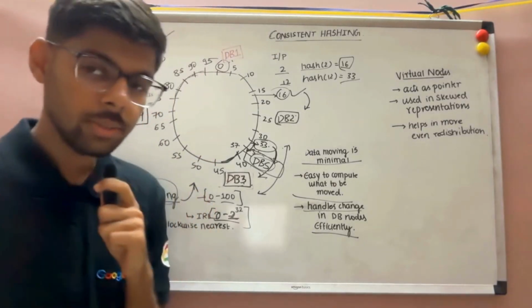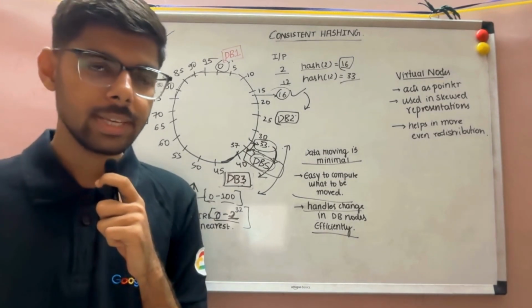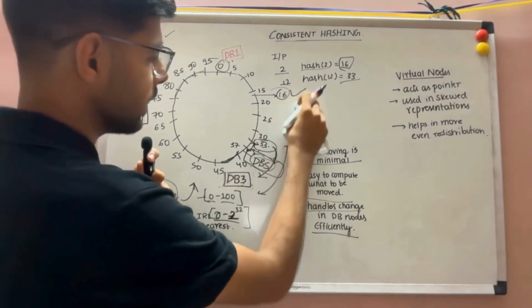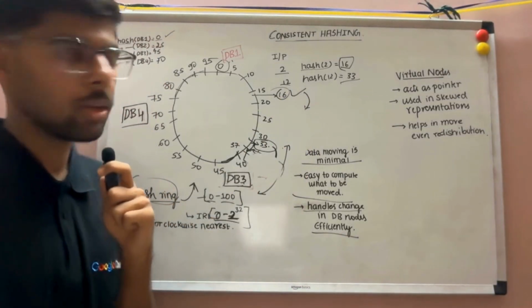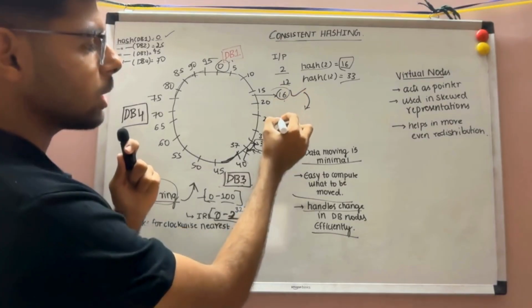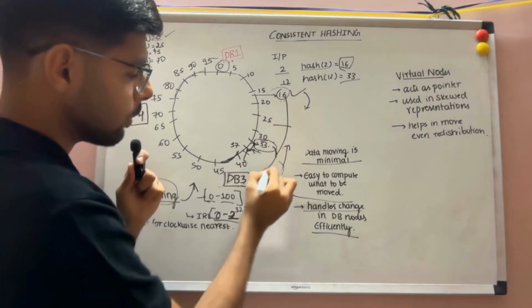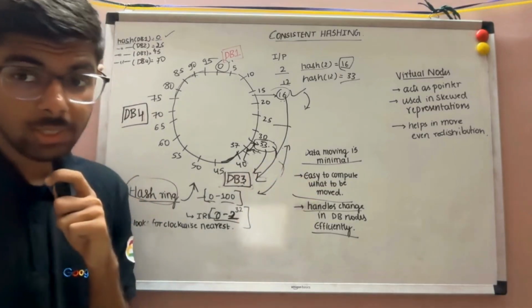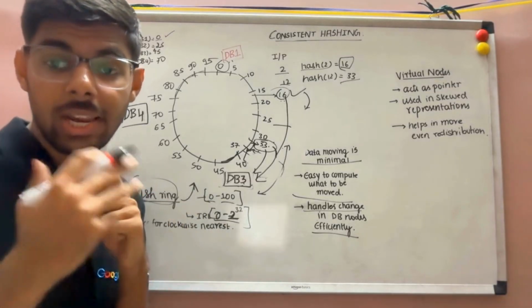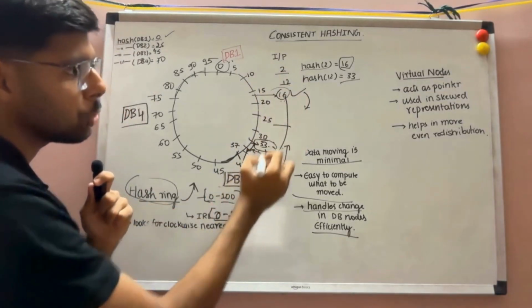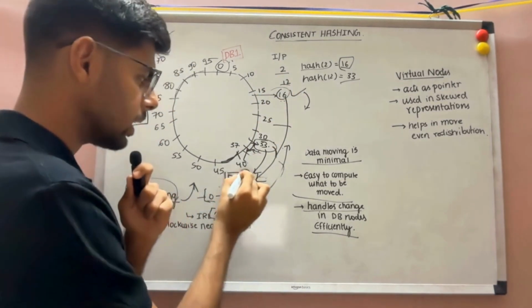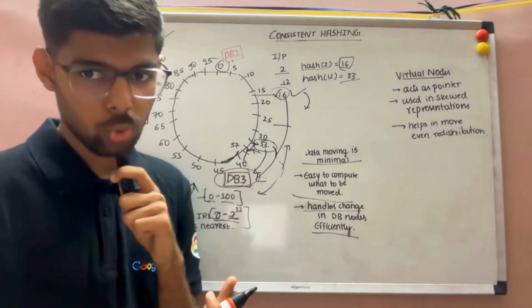And now there comes a problem: let's say we remove a specific database node. Let's say we just remove database 2 and database 5, right? Now the requests 16 and 33, which were being handled by 2 and 5, will now be handled by database 3 alone. So this is like giving database 3 twice the load which it was initially handling, right? This represents a skewed distribution of databases. This is not healthy because database 3 gets increased load.